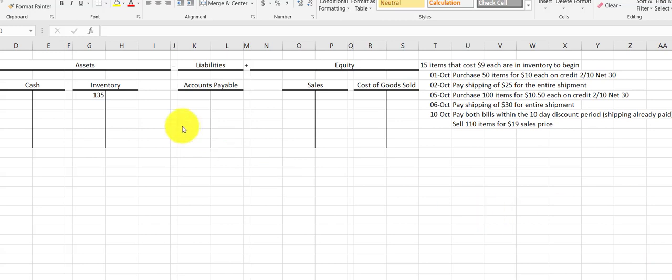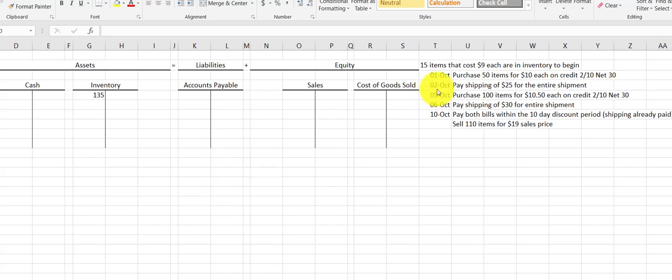So we're going to start in this problem with inventory left over from the accounting period before. We're going to have that in our inventory T account. That's 15 items that each cost $9 in the inventory to begin with. So that is our beginning inventory. You notice it doesn't balance with our others, because we're focused on just a couple of accounts here. If this were a full example, all of the accounts would balance. But in this case, we're just focused on inventory.